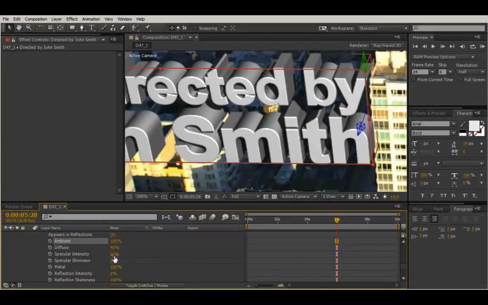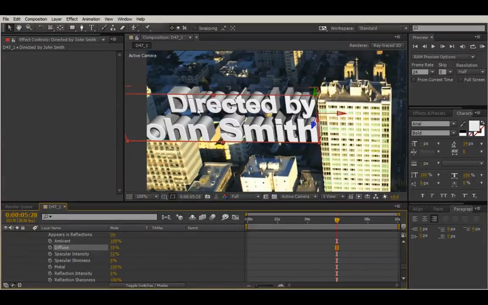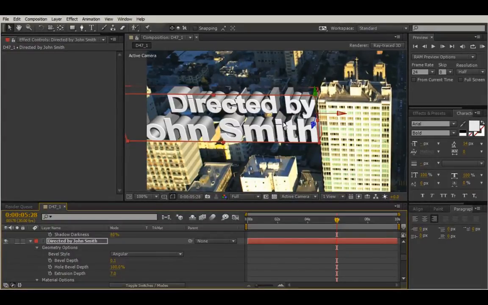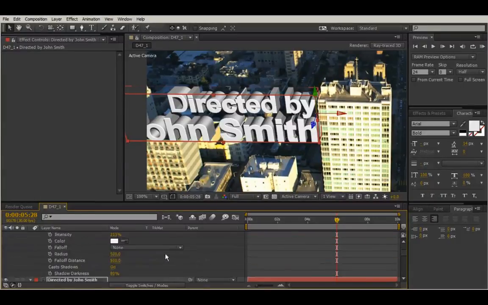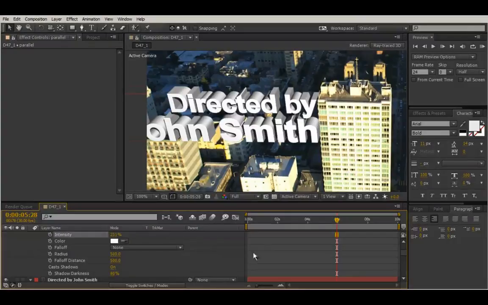So we'll take our specular intensity, maybe bring that down a little, and then take our diffuse and bring it up just a little, about like that. So we have 55 for diffuse and about 32 for specular intensity, because it was getting a little bit too bright on some of these shiny areas. And even though our buildings are a little bit brighter than that, we didn't want it to look so blown out. And so for the intensity of our light, we can bring that up a little bit more now that we've adjusted, about like that. So now we're at 231, and I think that looks really good.